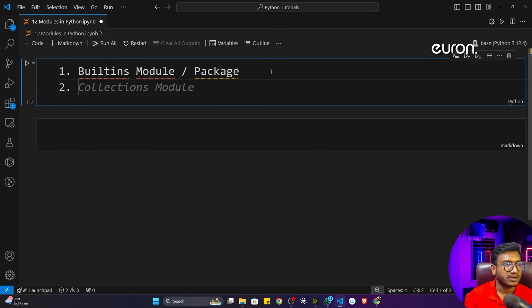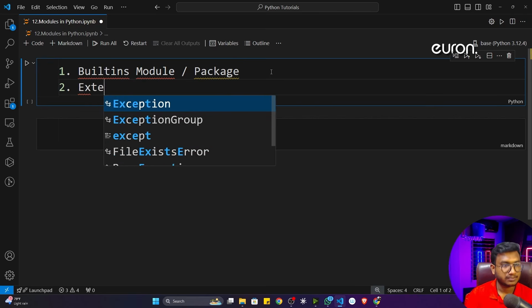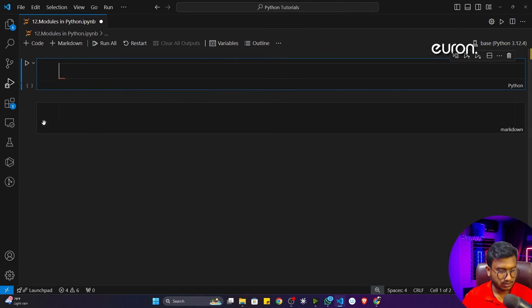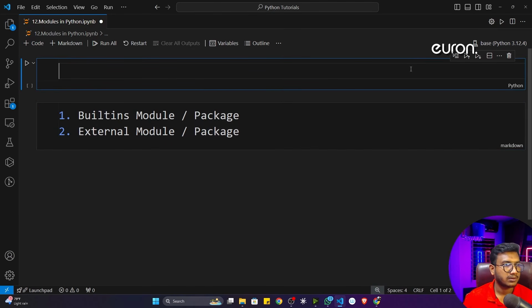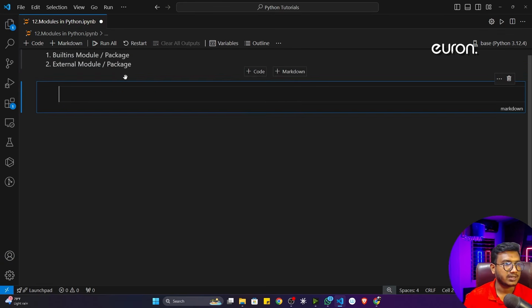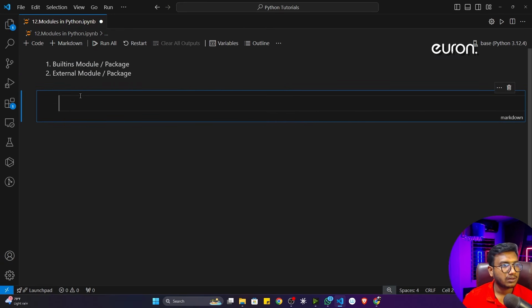Then we have something called external module or package. I'll just keep it in a markdown cell and delete this other cell. Now if I execute it, you can see inside Python we have two kinds of modules or packages: built-in modules and external modules, or external packages.